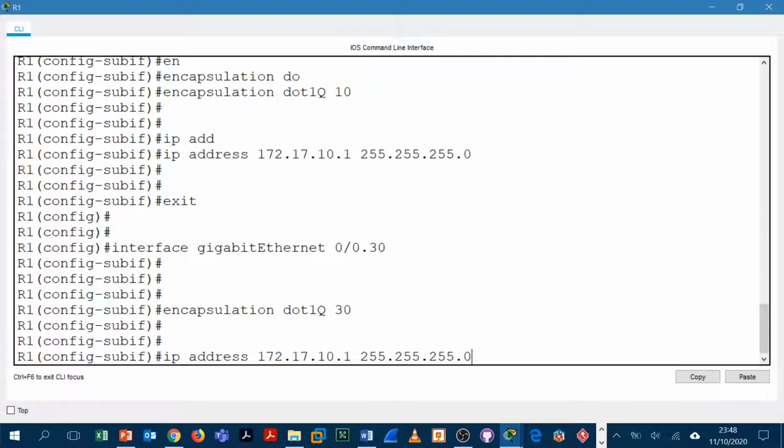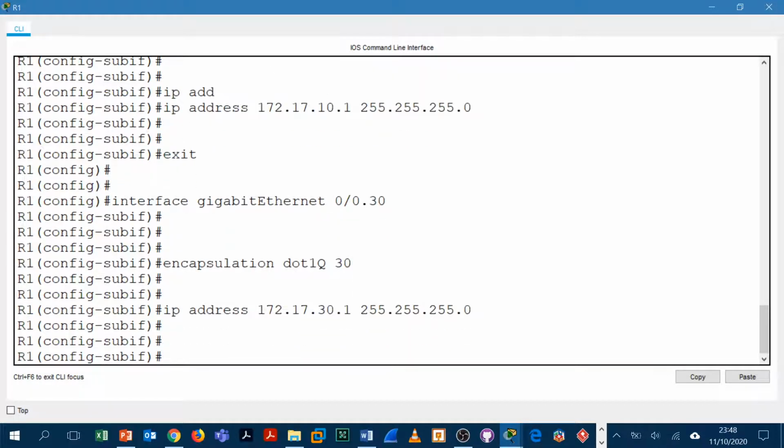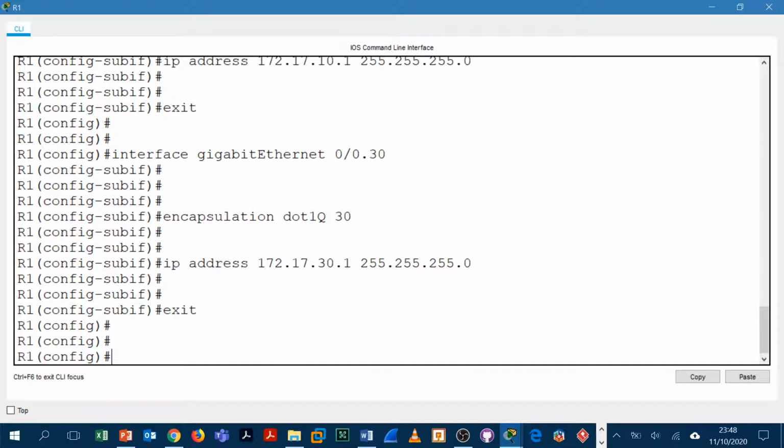And the IP address for this one is the same, but 172.17.30.1. There we go. And let's exit from that. And of course, we need to make sure that the physical interface is actually up and running.